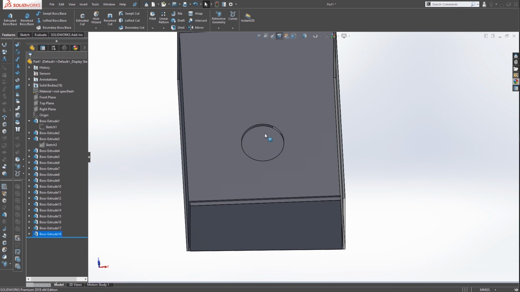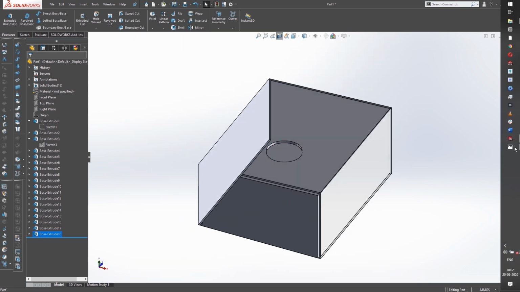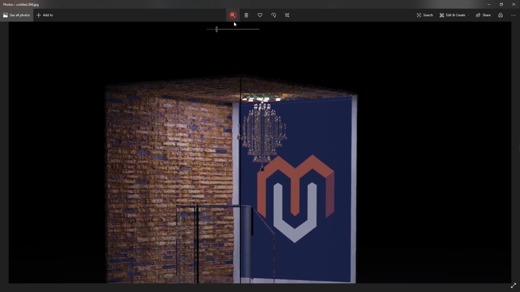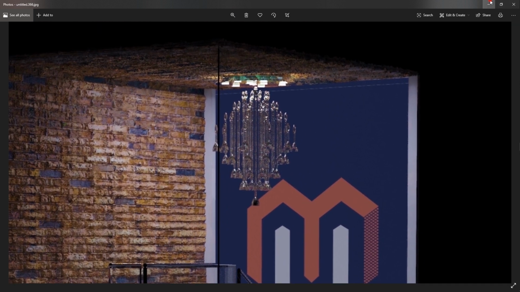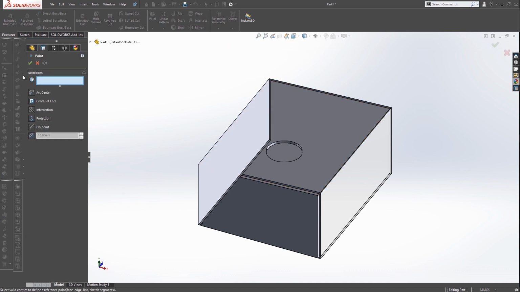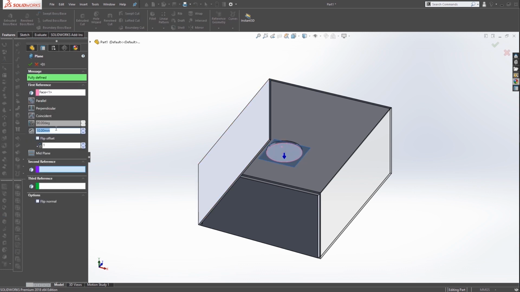Looks cool. Now we need a plane. If you see the image, double click. Let me zoom it. There is a gap. So go to reference. First we just need a plane. Reference, click on it. We are at the 30 mm.